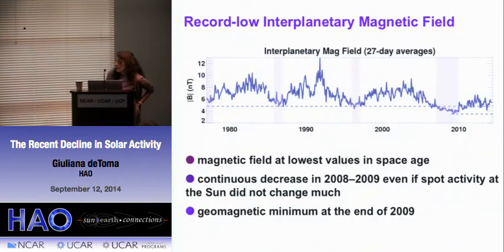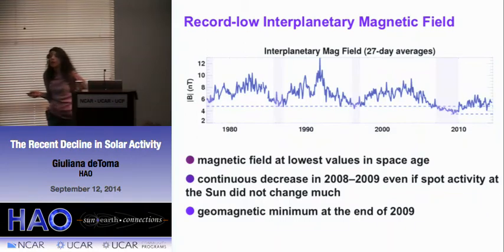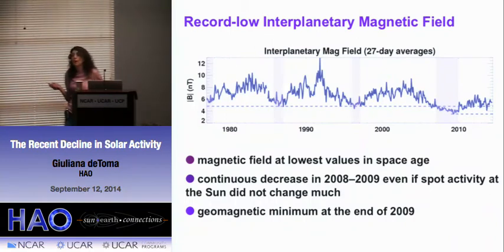It's a surprise in a sense that if you go back to the record, you see that the level for the previous two minima were significantly higher, about 30% higher than what we've seen in 2008, 2009. So this is indeed a very low level of the magnetic field. There are some reconstructions of the interplanetary magnetic field going back in time that Lise Vallgar has done, and this value is not particularly anomalous in a sense that it's similar to what was seen a century ago, but again, these are reconstructions. So there are, of course, questions about how well they represent that.